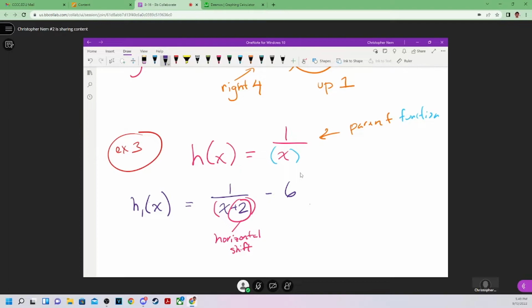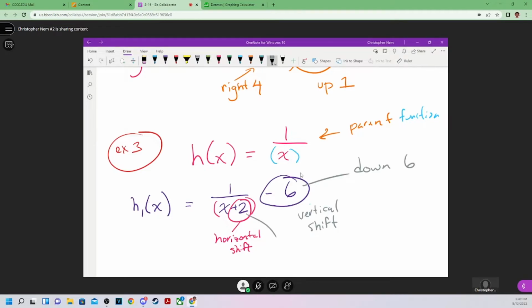Just because you haven't seen what the exponential function does, you should still be able to know how to work with its transformation. And this minus 6, it is outside of our parent function. Our parent function is doing 1 divided by whatever. This is clearly outside of that. So this is our vertical shift. In particular, this right here means down 6.